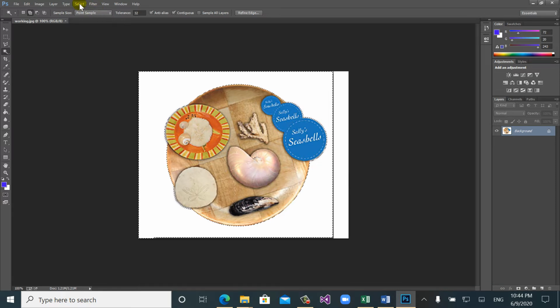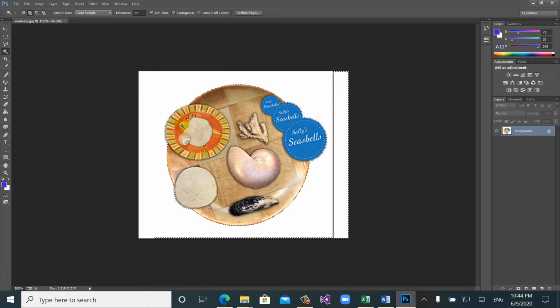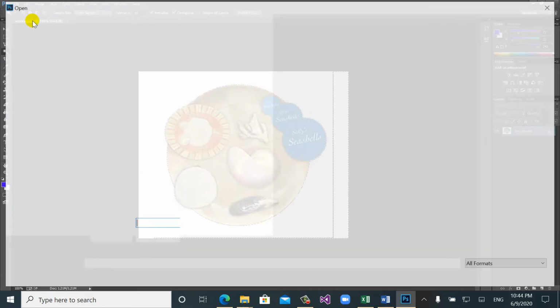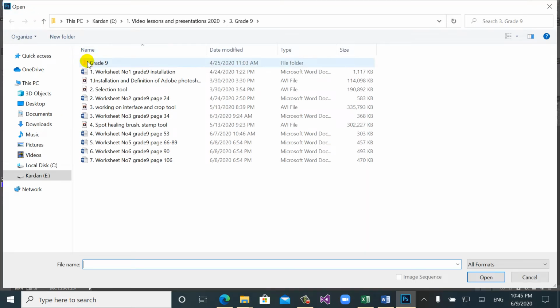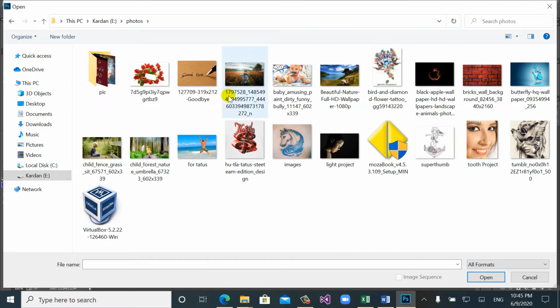Then I will use another option, Control Shift I. Let me find the shortcut for it. Yes, here it's inverse selection, Control Shift I. When I press Control Shift I, I have selected this image. Control C, you copy the image. From here, I want to open another image so that you can see what will happen when we select with feather or without the feather. I think I have some photos here. Yes, photos. For example, yeah, this photo is better. Open the photos.